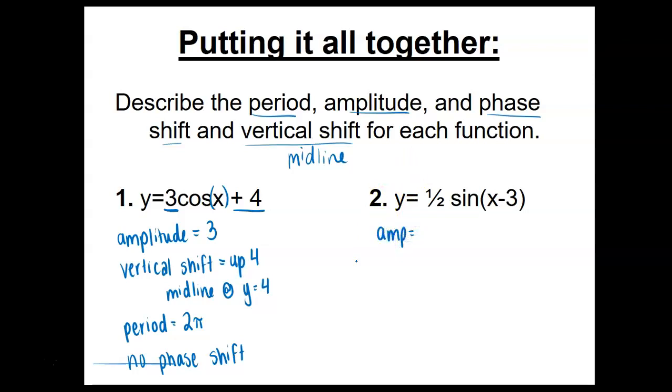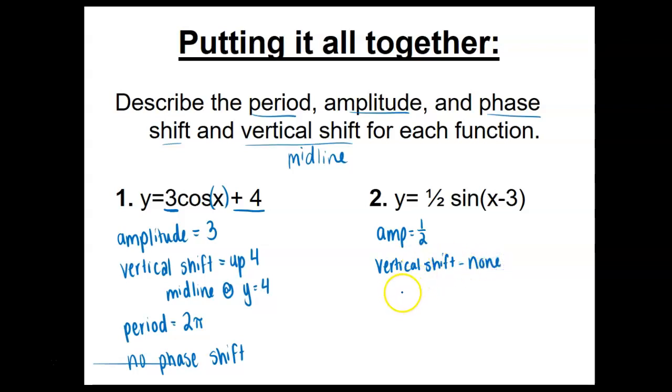Richard, what's our amplitude for number 2? Perfect. Trevin, vertical shift is not. What's the difference between the x minus 3 here and the x plus 4 we have over here? It's in the parentheses. So in the parentheses tells us left or right. So does this have anything added or subtracted to the end? It is not. So we have none. There's no vertical shift here.